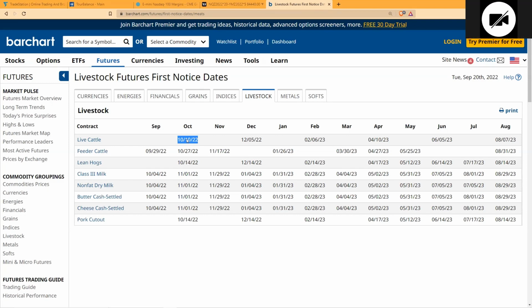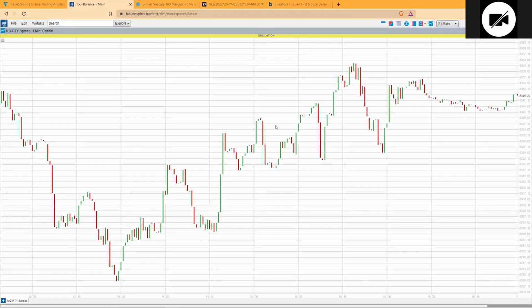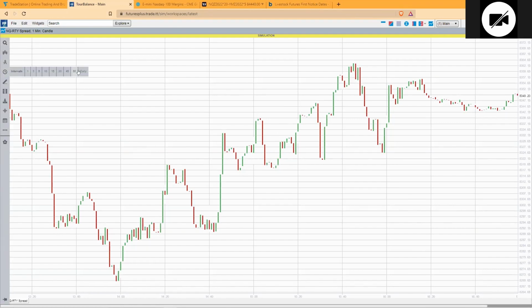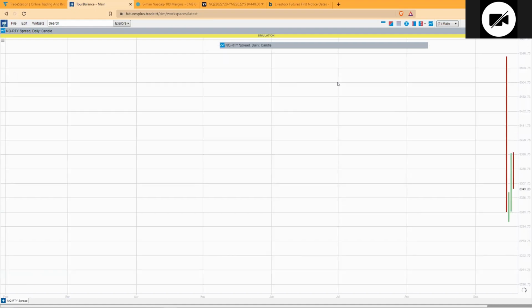So in regards to futures spreads, these can only be traded on Futures Plus. If you already have a futures account with TradeStation and you're trading futures on the TradeStation desktop, that's perfect. But if you're interested in trading futures spreads, you'd have to set up an account that links to Futures Plus. So reach out to your account representative and ask them what's involved and what you need to open up an account with Futures Plus. And I believe the commission structure is pretty straightforward or similar to what's on a regular futures account, but also ask your account representative about that for a little bit more clarity.